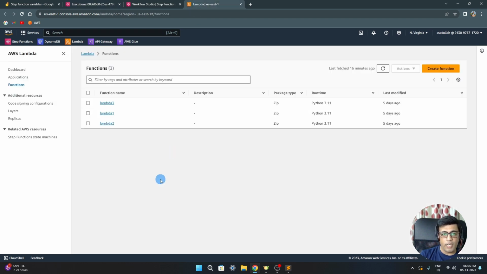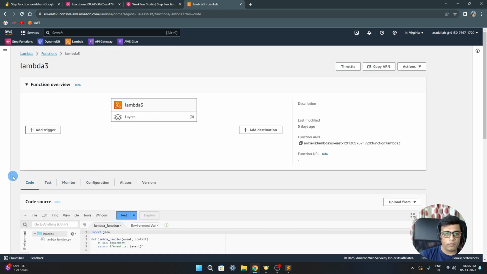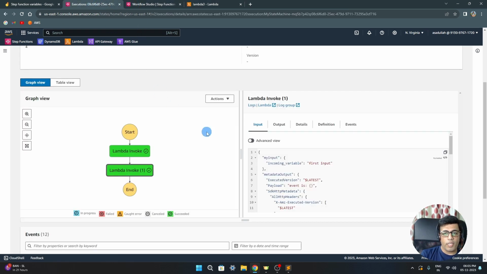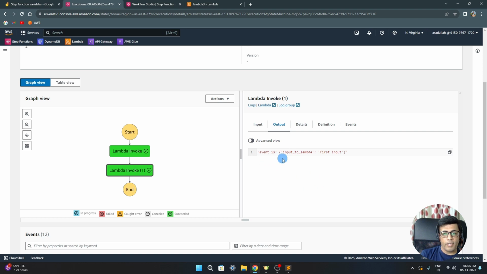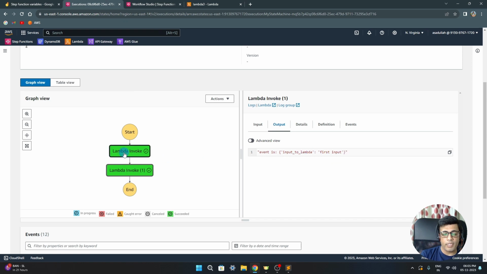Okay, and if you see the lambda function here, it is just returning the values. So it returns the event, whatever event it is receiving. So if we check the event of this, we will see what it has returned, and it will be returning only the value of my actual input. So let's see that also. So here if we come to the output, we will see the event is the input to the lambda, and this is the value that it has passed. So the entire event it is returning. And this event is nothing but the one that I passed as the initial input to this.